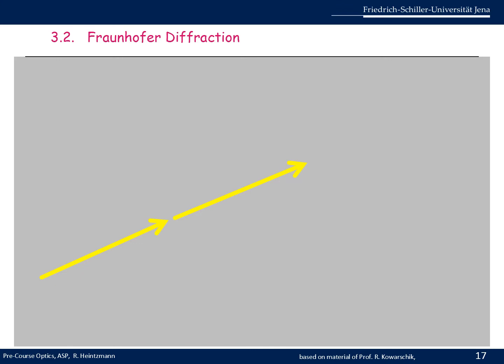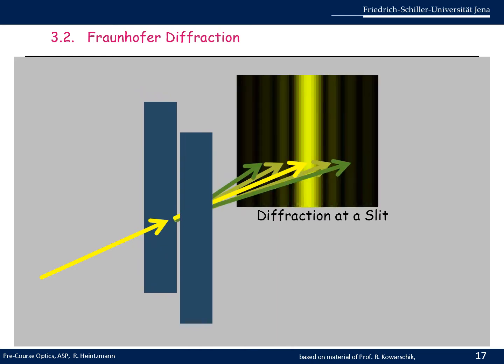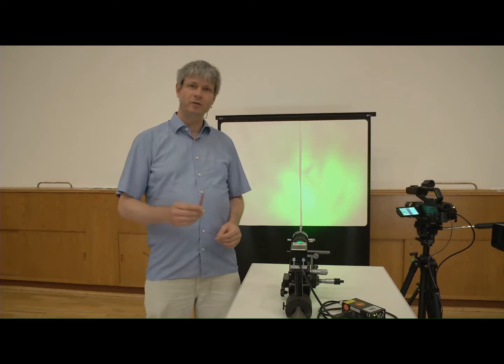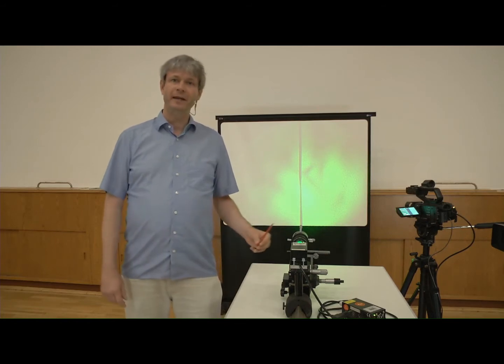So normally light travels in straight lines. However, if we obstruct its path by putting slits and close them far enough, you get this interesting effect of a diffraction pattern of a slit, as you saw in the last experiment. This experiment shows the opposite of diffraction from a single slit. It's the diffraction from an opaque wire.